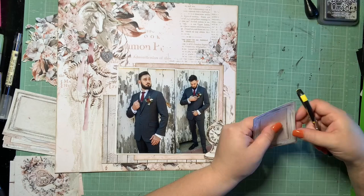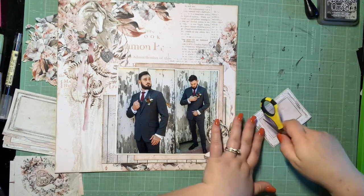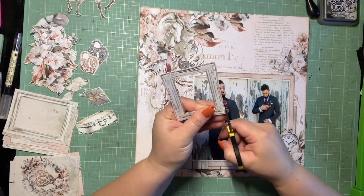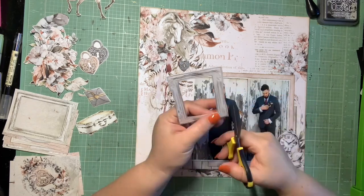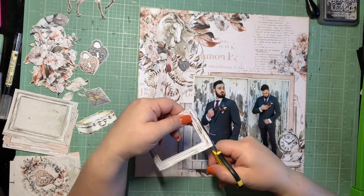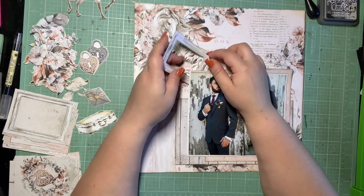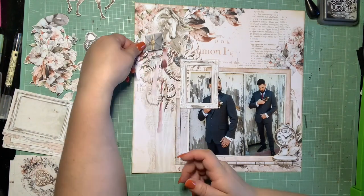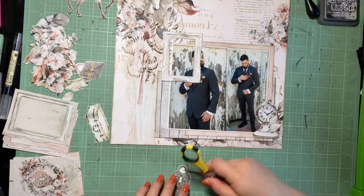This is the first time I've used Mintay Papers. I'm going to have to look into some other collections because it is up there as one of the most beautiful collections I've ever used, and I just really like how they designed it where you don't have to buy ephemera to get all of this ephemera. They really designed the cut-aparts very smartly, and I just really appreciate how much I've been able to do with layering from just buying the paper pack alone. I can't think of a collection that would top this one — this is just such a dreamy collection, and I probably would have used it for all of my wedding pictures.